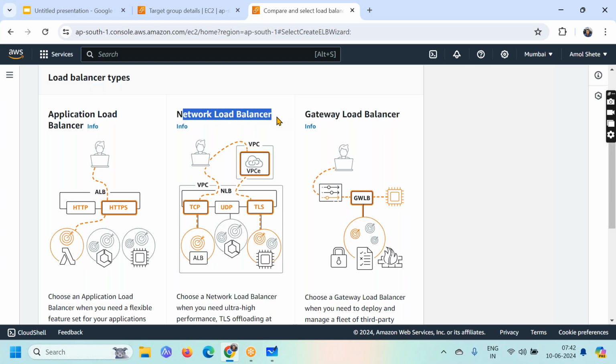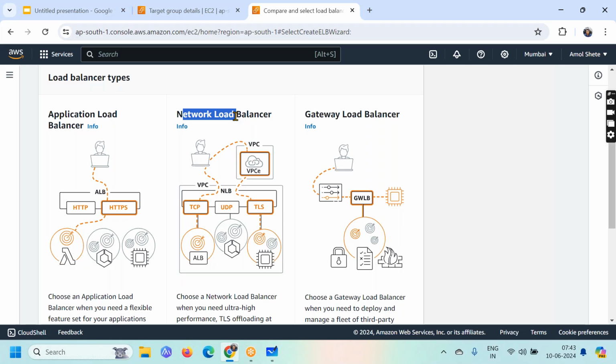The network load balancer is a type of resource that has a static IP behind the scenes, and we use it in cases where you want performance to be really high. What does that mean? You can imagine an application which is really popular, and such an application is where we can forward the traffic.